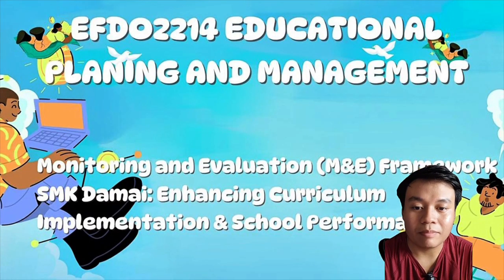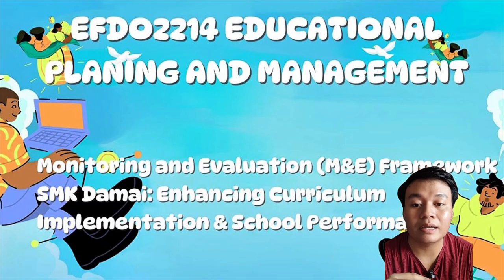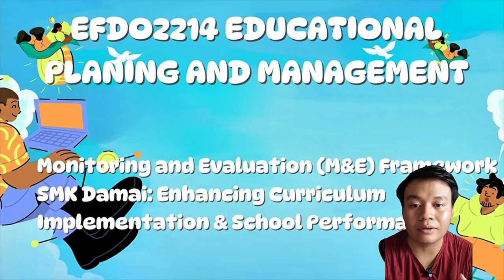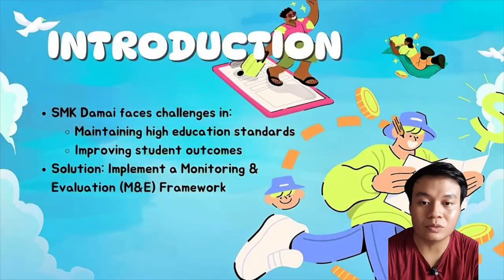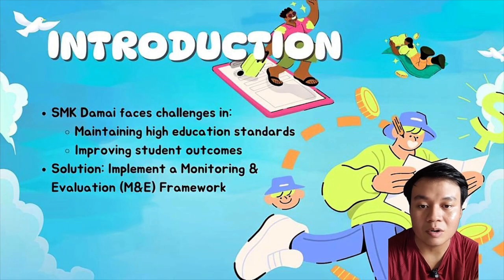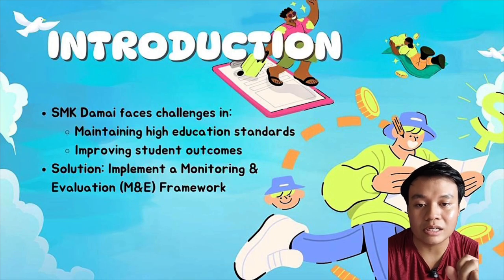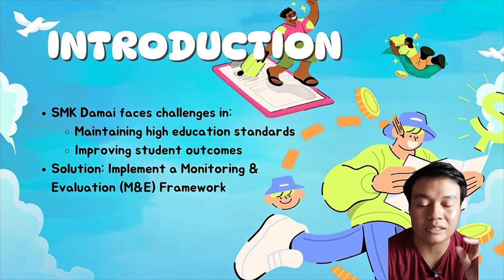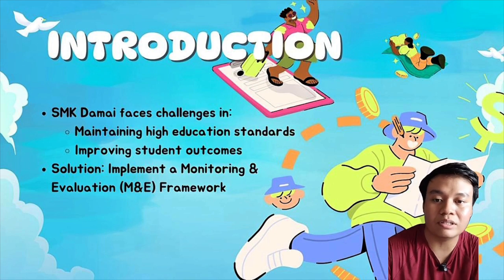Our presentation is about a case study where the principal from SMK Damai wants to use an M&E method and practice it in their own school, because their school already faces a challenge where the number of students keeps rising while the number of teachers is still limited. Therefore, the teachers are required to maintain the high education standard while continuing to improve student outcomes.